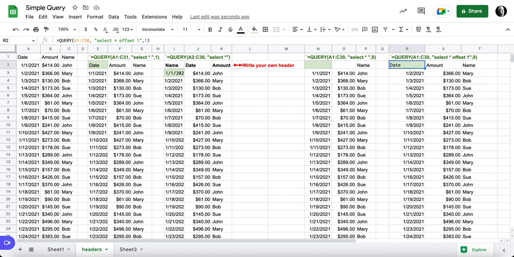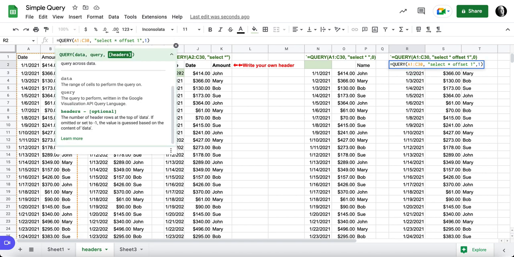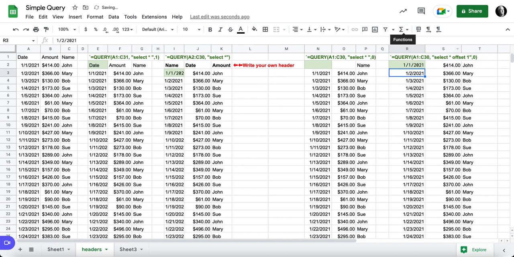So if you were to want to use the offset to exclude a header, you have to then set it to 0. So there are several different ways to use the header function to either include or not include a header, and in some cases it's not as intuitive as we might think, because in this case I was using a 0, hoping to not get a header, but I got a header just in the name column. I hope that helps in terms of understanding how to use headers when you're working in query.